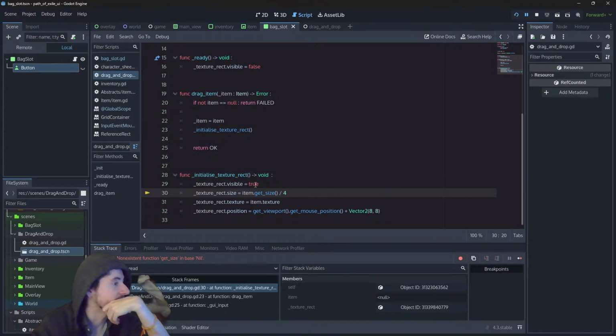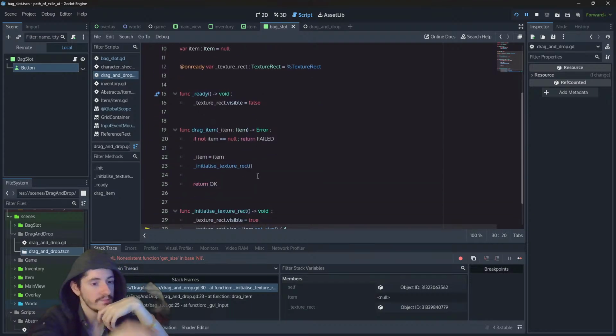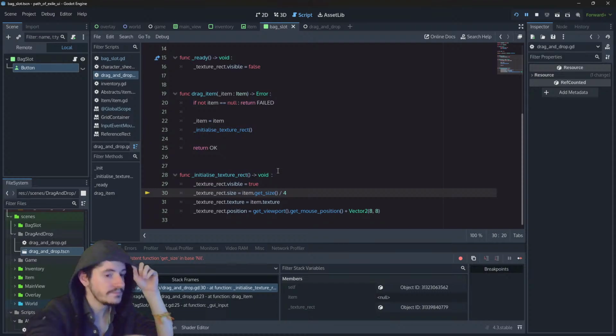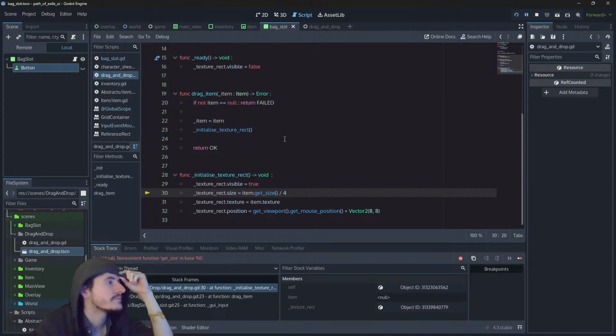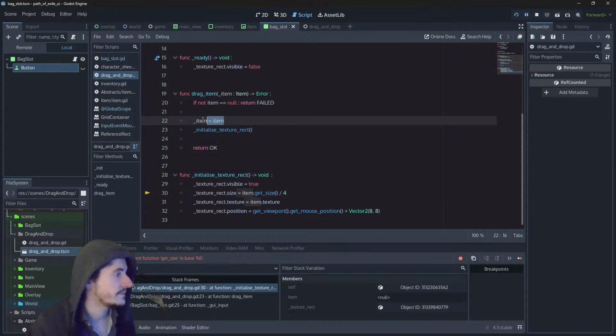Get size in, no. Why no? Yes, I inverted this. Classic.